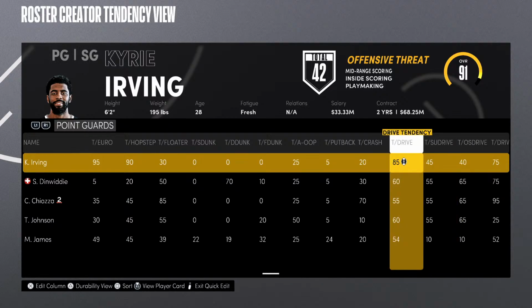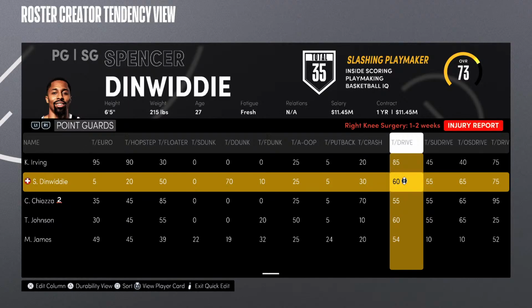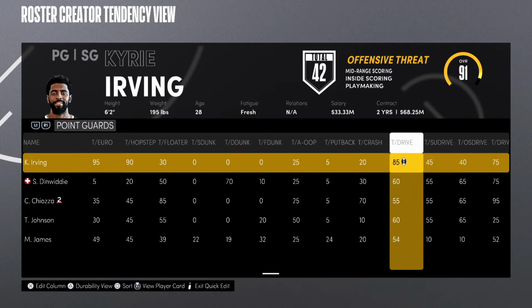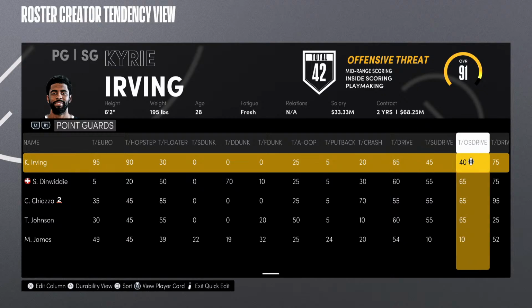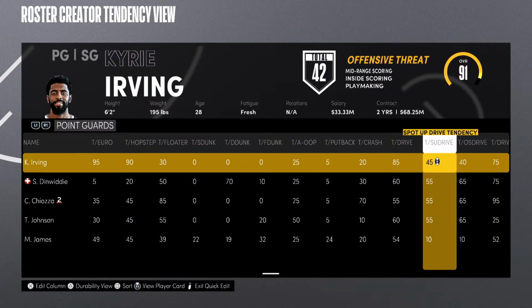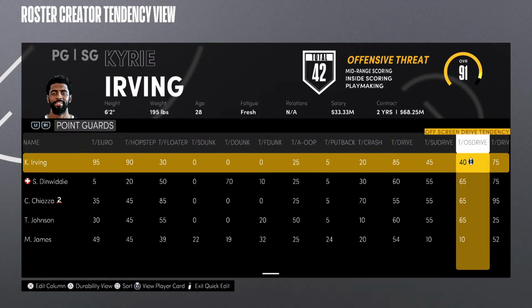The drive tendency here means that it's basically once a guy drives to the rim, how often he's going to keep driving to get to the actual rim itself. The spot-up drive and the off-screen drive are how often they're going to catch it. Like, say they catch it at the three-point line, they're going to catch it and drive, and then they're going to come off a screen and drive.